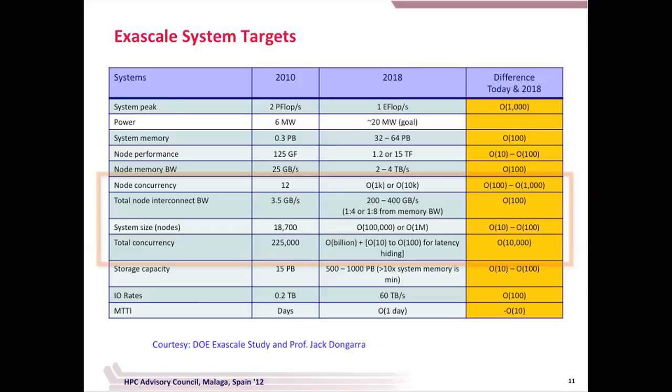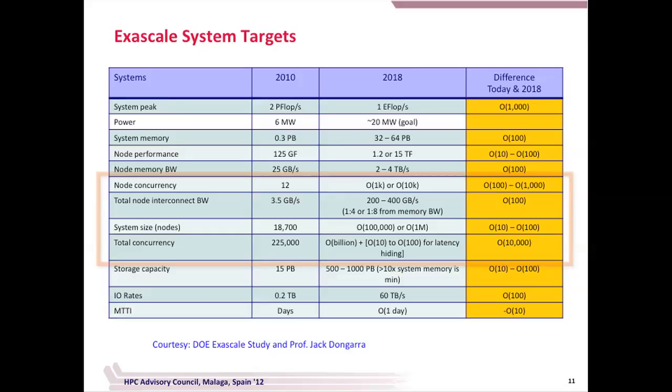Interestingly, when the study was taking place in 2010, the target was 2018. It shows what exists today, what is going to happen in 2018, and by what factor there will be a difference. That shows which dimension or metric will be very significant, and we'll especially focus on these four parameters, which show how the systems are going to change over the years.